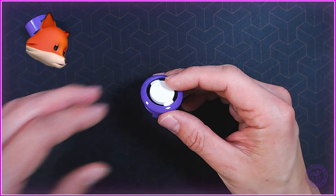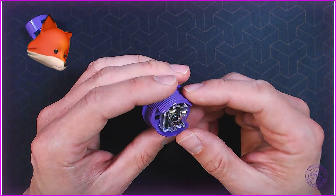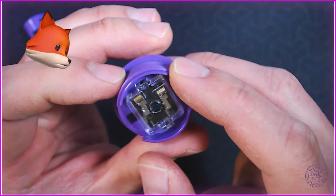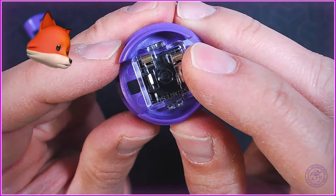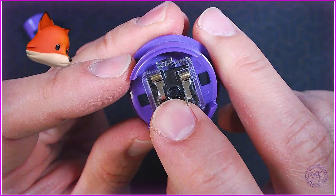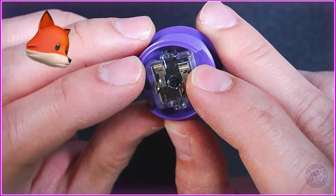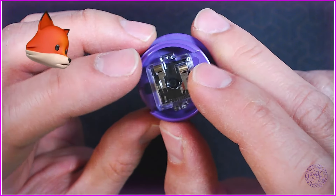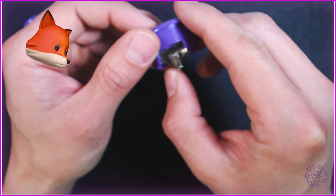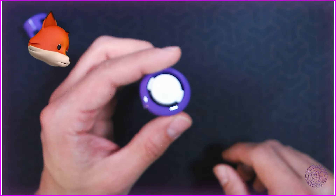One of the things that I would highly recommend out of experience is that when you do this, keep the button somewhat upright, because you have these really tiny roller pins that when you push up on this little button, if you do not have your switch upright you are gonna lose these things. These are not glued or adhered in place by any means, so make sure that when you open your button for the first time, as you push up on that pad, keep the button relatively upright so you don't lose the roller pin.